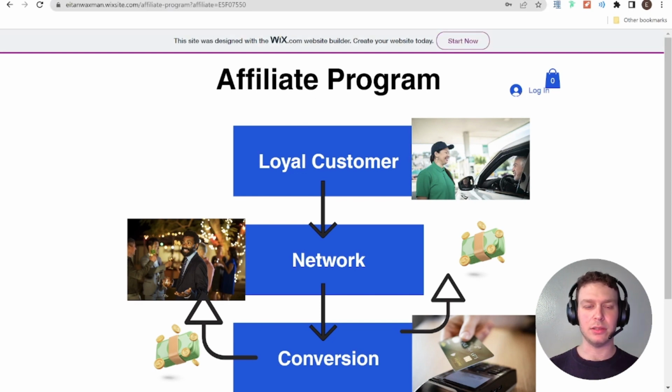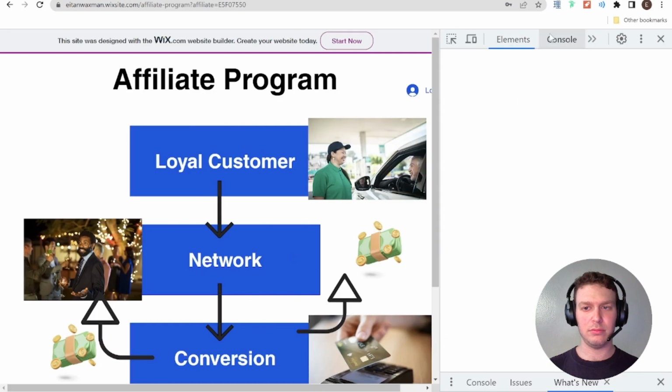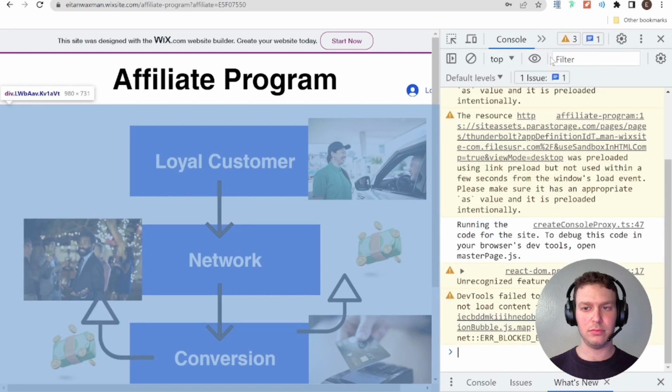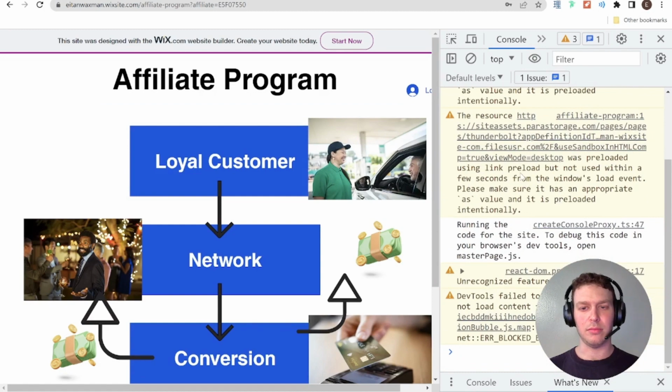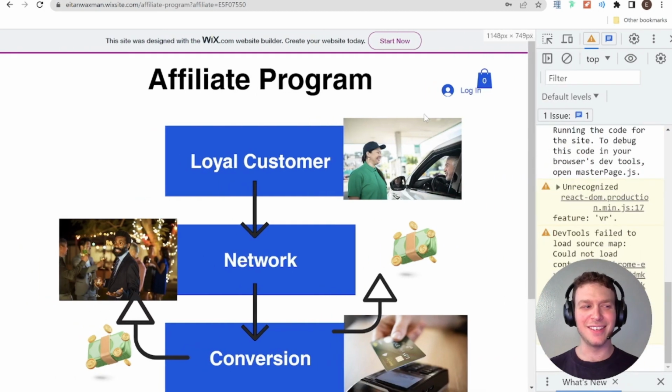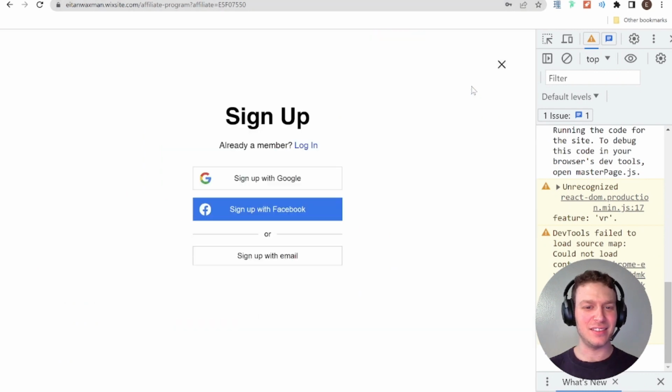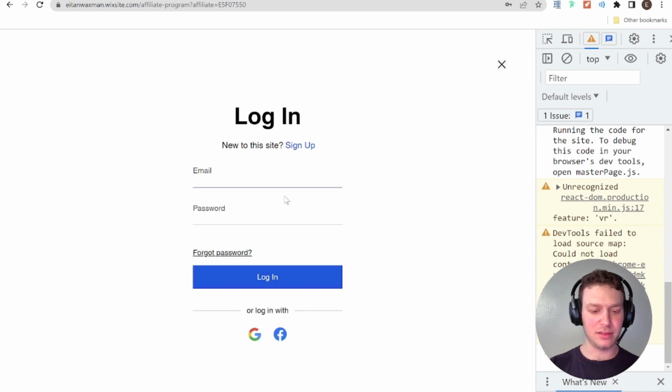Oh no, why haven't I logged in? It's a little concerning that it didn't log me in, but let's see if I can log in. Let's see. Team plus loyalty at thewixwiz.com.